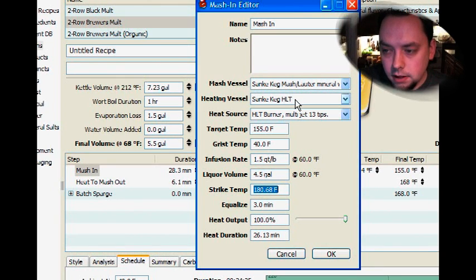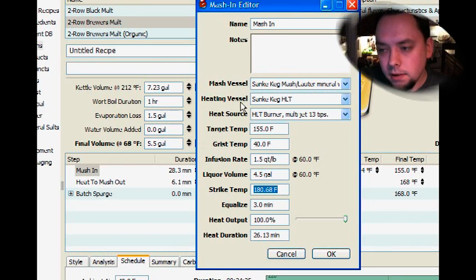And the reason for that is that I'm heating in my hot liquor tank, and then I'm putting it into my mash water tun that is not preheated. It's cold, it's 40 degrees because it's been sitting in that ambient air temperature for that long. And it knows how much heat that vessel is going to take. So that's why that strike temp is so high. Now let's take a look.